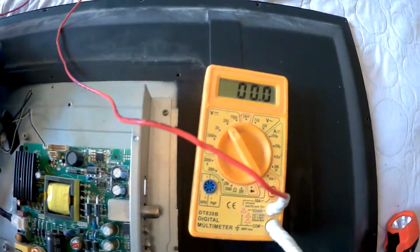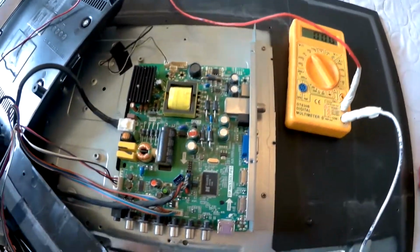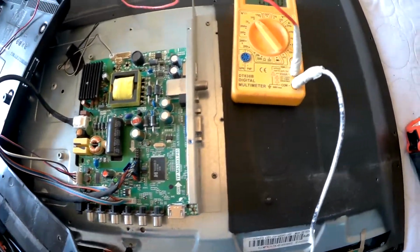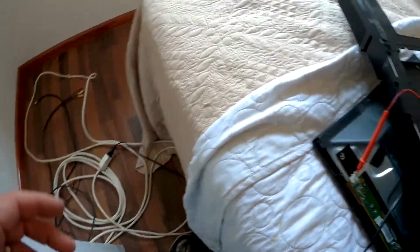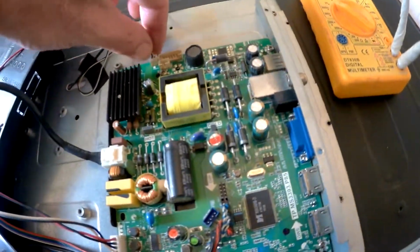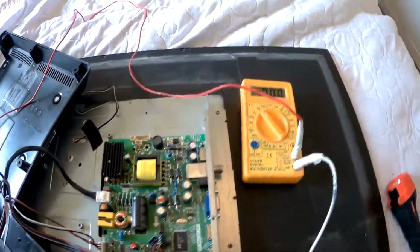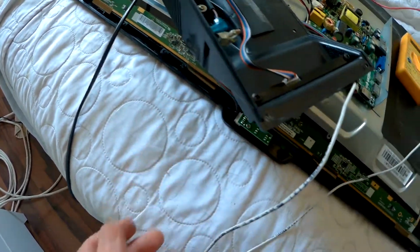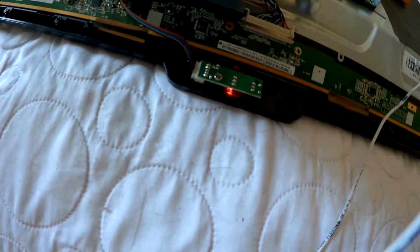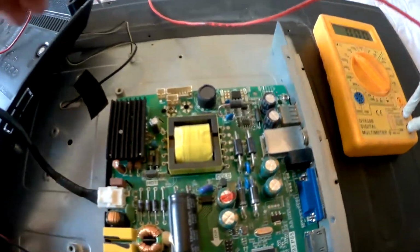Alright, well, now we're going to make sure it's not the power. It seems to be getting power. I shut it off, unplug it, and we'll remove this. And now we'll turn it back on. Got power. We turn it on. They turn green. And we test it again.